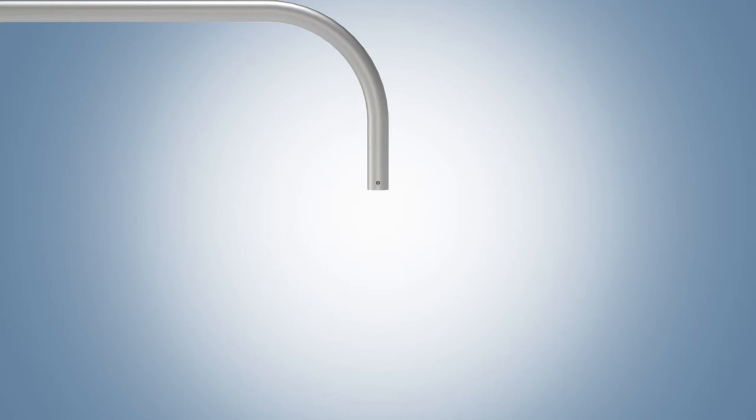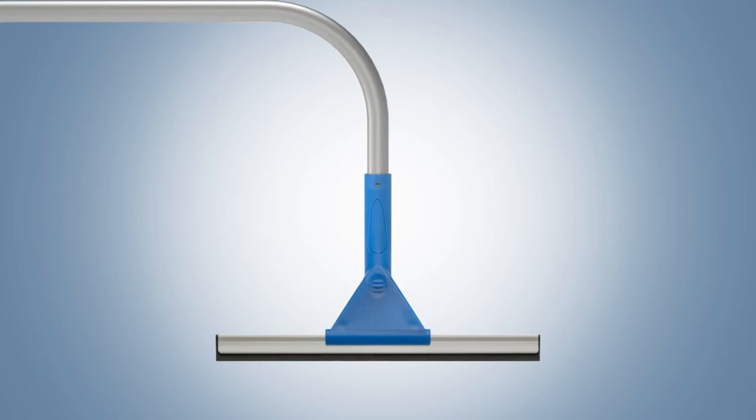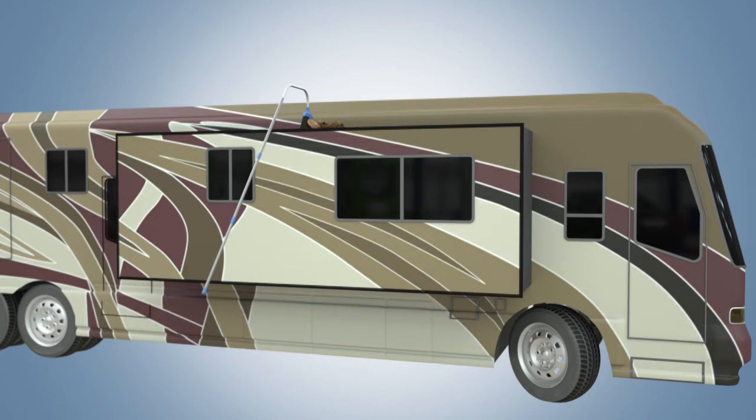Based on what needs to be removed, you'll select one of the heads and connect it to the end of the U-shaped attachment. As you walk beside your slide-out with the invention in hand, you will now be able to effectively clean the top of the slide. No ladder or other tools needed.